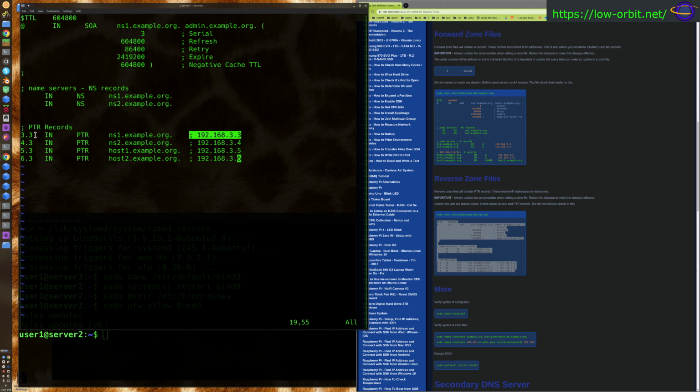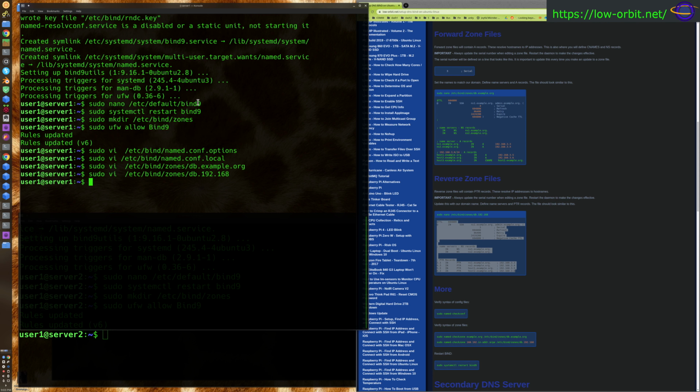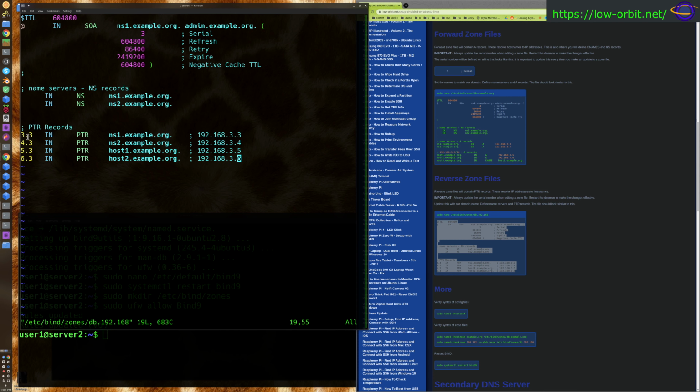So what this does, we already have the network defined. The network is the first 2 octets in, it's actually in this file name, 192.168. So this whole file is for this subnet. So any IP that starts with 192.168, you're going to look it up in this zone file. And so for each record, you already know anything in here is going to have those first 2 octets. So each record, you just have to define the 3rd and 4th octet.